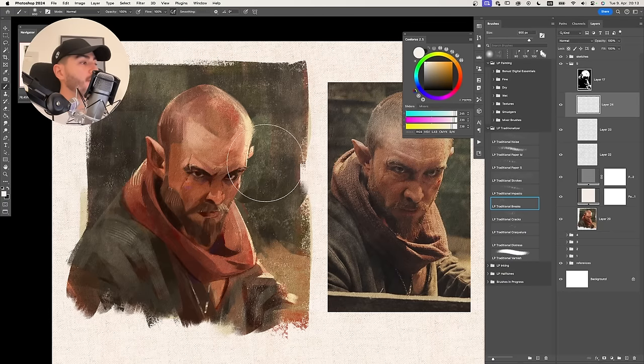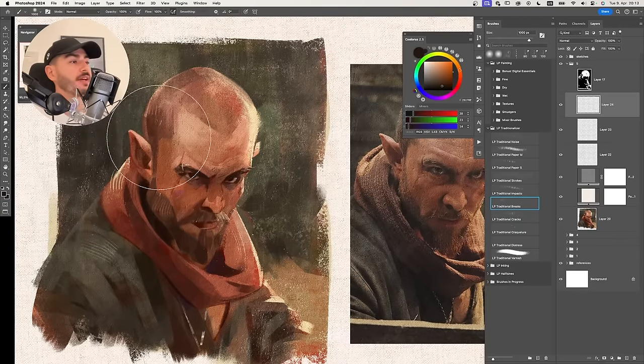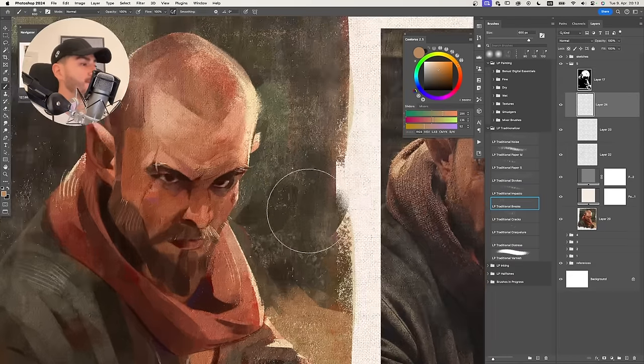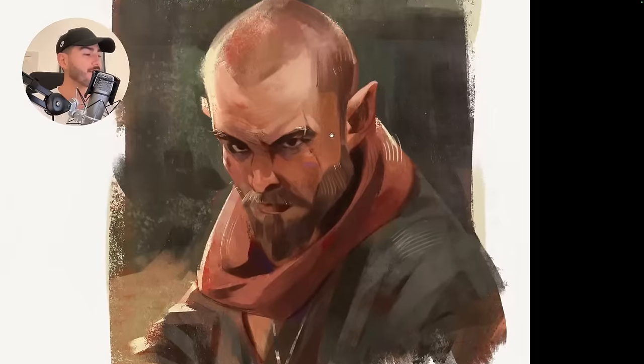We can also try to add some of these cracks around the painting, but I think that it is a bit too much. This is something that you would use more if you want to have an effect of a very old oil painting that is cracking already in the borders. So for my painting, that is just little more than a sketch, I think that I'm not gonna use these textures. And there you go, guys, here's the final result of the little practice of the stylized portrait.